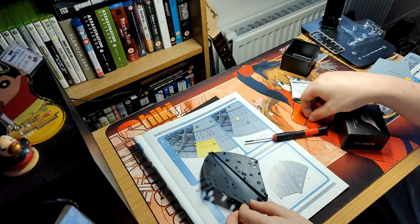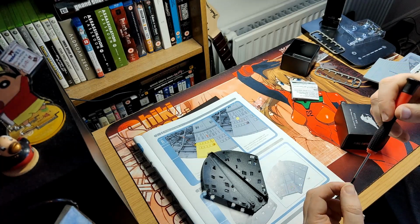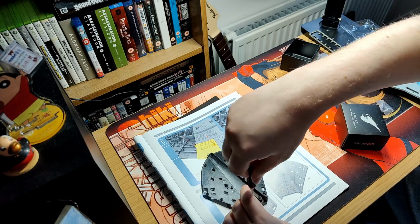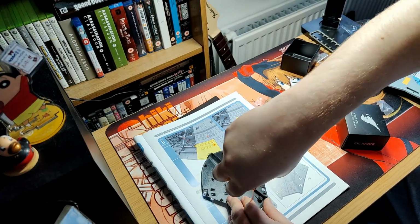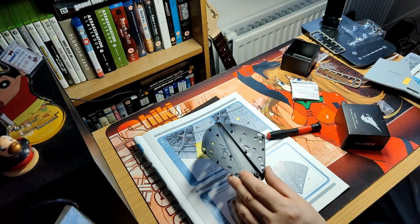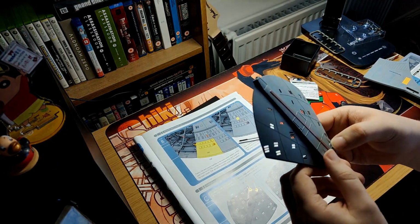So if you're watching this on like a big TV, which absolutely boggles my mind as to people watching this on a TV, but I know some people do, then you might be able to see that quite clearly. If you're watching it on a standard monitor, hopefully you will. If you're watching it on a phone, it might be difficult. Anyway, that's the other one in there. And yeah, those are protruding nicely there as well.